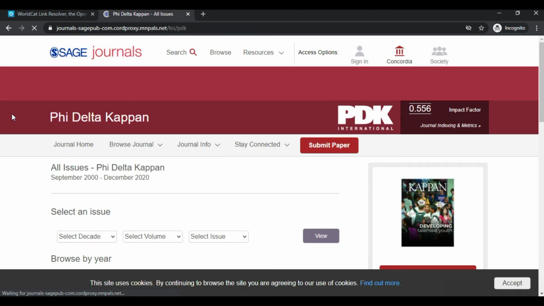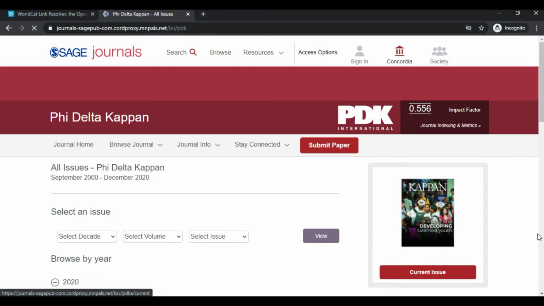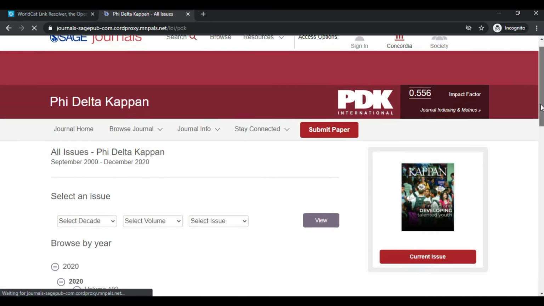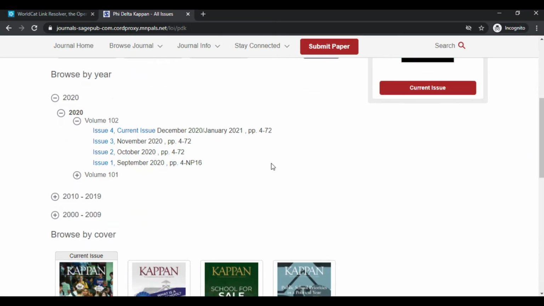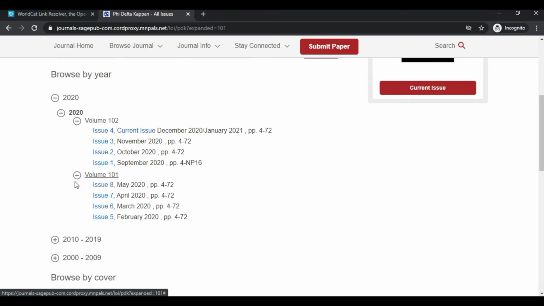Now in this case it takes me out to the journal page for Phi Delta Kappan through Sage Journals, and since I want to browse the table of contents, I'm going to scroll down on the screen, and I can see here that the most current volume is available, and if I want older materials, then I can click on the plus sign to get older volumes and issue numbers.